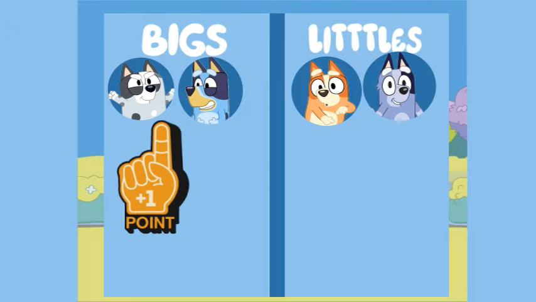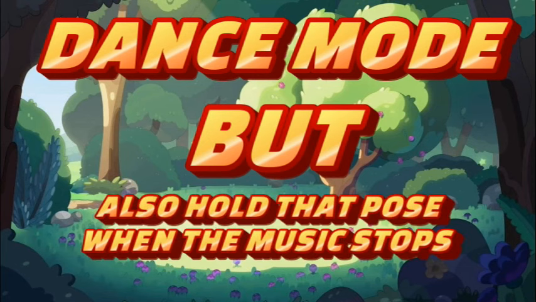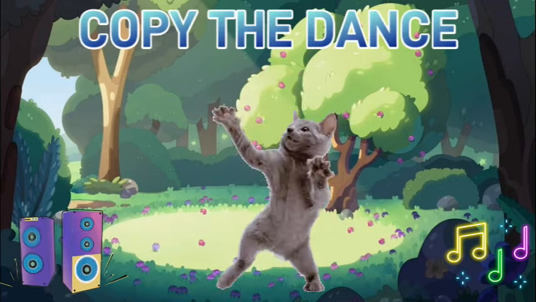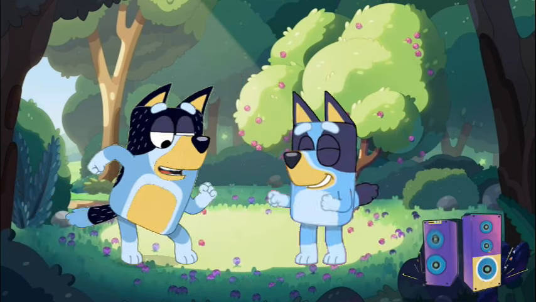Good job jumping, everyone. It looks like Bluey won that round. 1 point for the big cousins. Now let's play a game. Dance mode. But also hold the pose when the music stops mode. This is a freeze dance game. So copy the dance when the music is on, but when a pose comes down, you hold the pose for 10 seconds. Let's dance.